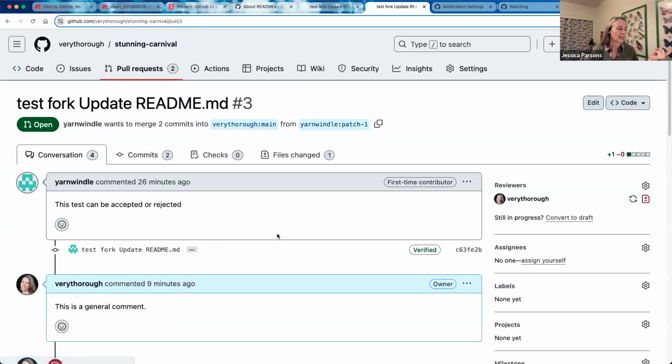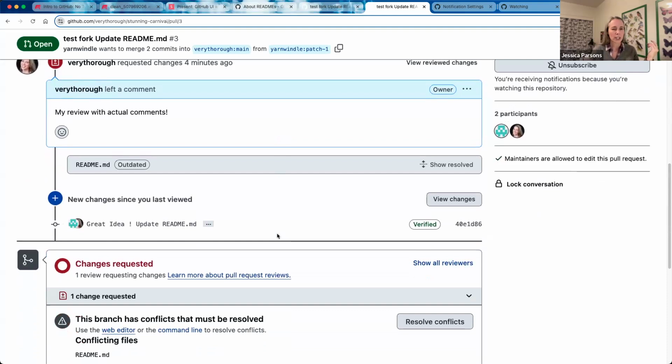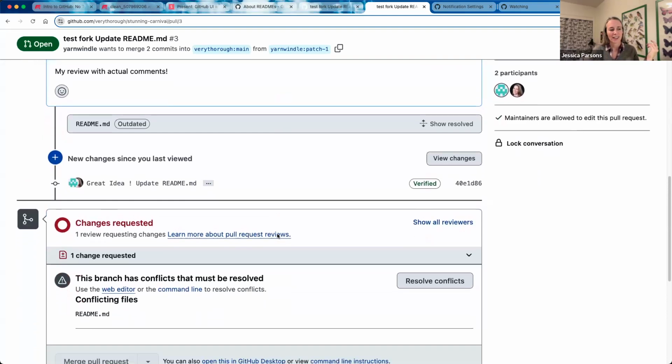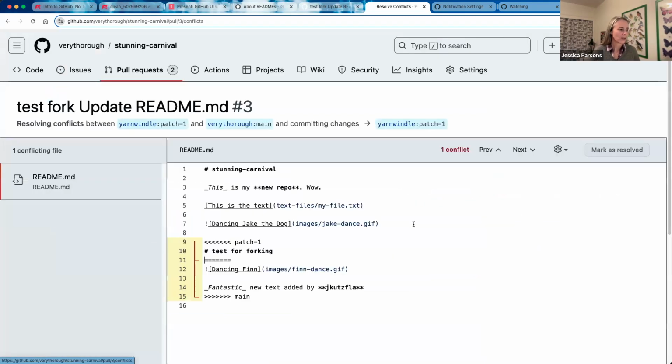So now Git itself is saying, I'm not sure which changes you actually want. And that's what they call a merge conflict. It tries to figure out which things go where, but sometimes it doesn't know. And that's where you end up with these merge conflicts to resolve. And it has kind of this weird UI for it.